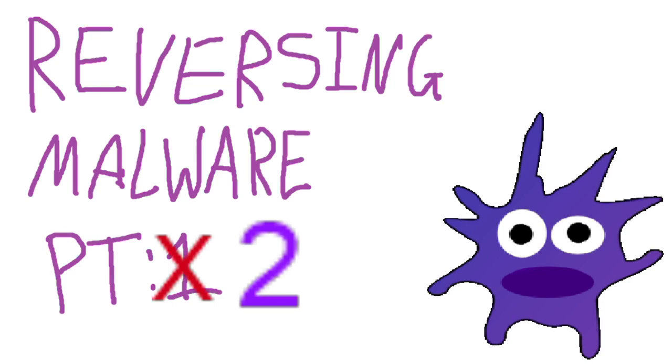Continuing on from last week on our exploration of figuring out how to reverse malware. We haven't actually gotten to any proper reversing of malware yet. We're still trying to reverse engineer the loader script, the stage or whatever it is, the thing that's trying to get the malware installed. So what did we do last week?